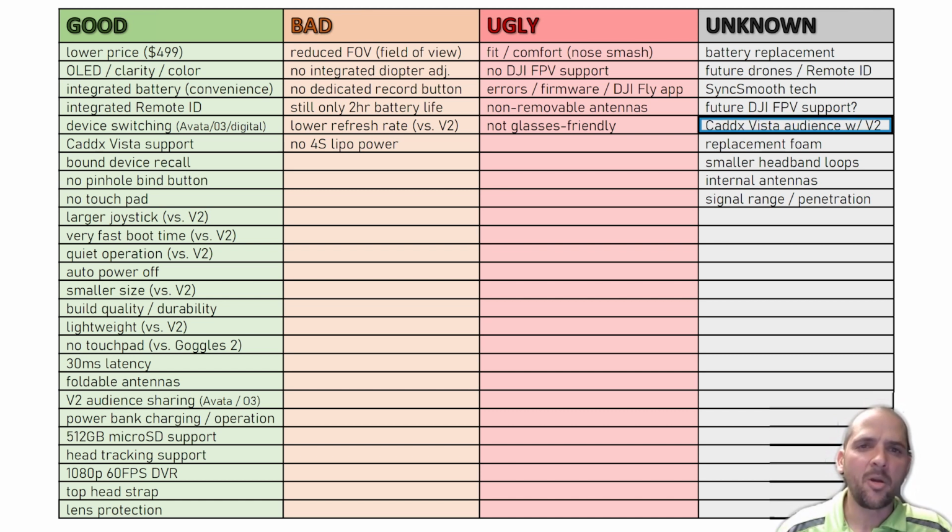Caddx Vista audience mode. As I mentioned, I had some difficulty doing audience feed from the V2s patching into the Integra while flying with a Caddx Vista equipped drone. I don't know, again, if I was just not looking in the right place.